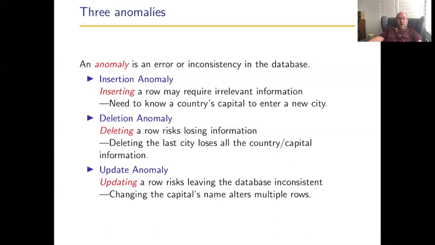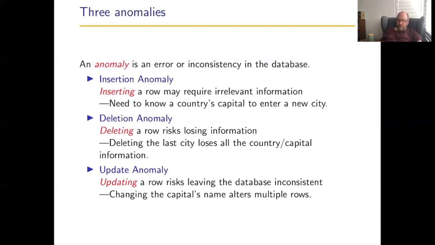The third one is an update anomaly, and that occurs when you want to update something, but you end up having to update that same thing in many different places. Countries change the name of their capital all the time, and ideally, if a country changes its capital from, say, Peking to Beijing, then you should just make one alteration, changing Peking to Beijing, and that should be that.